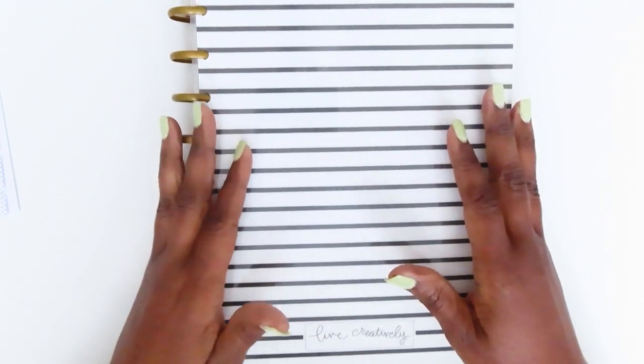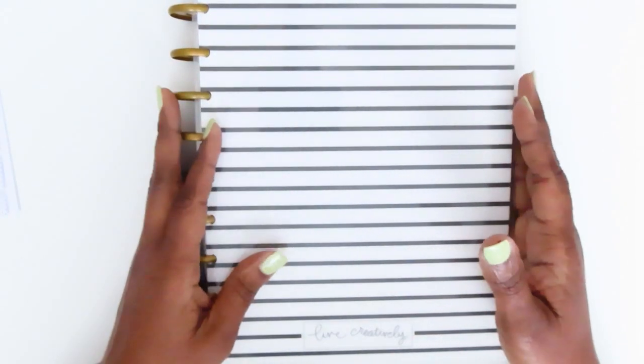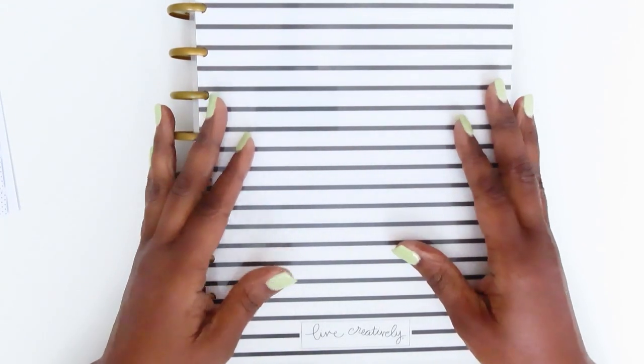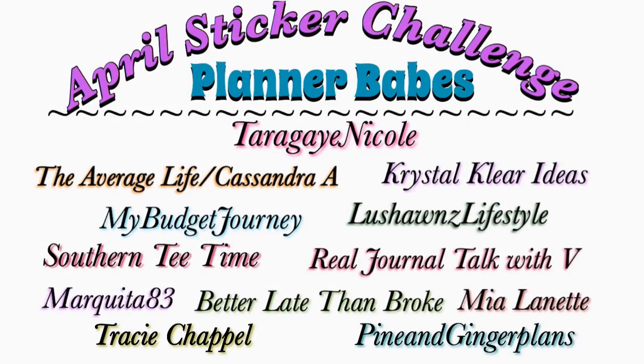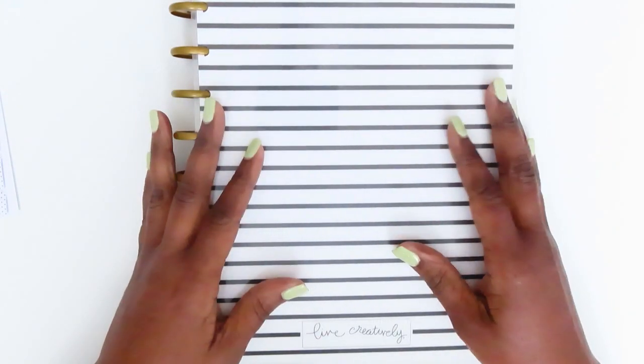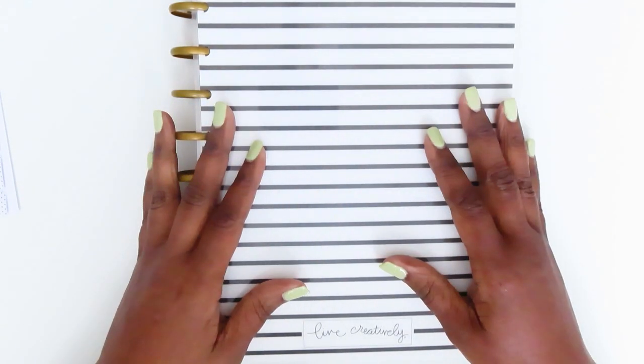So today's plan with me is going to be a true challenge. I am participating in the April sticker challenge with the lovely young ladies, these planner babes that you see listed on the photo in front of you.